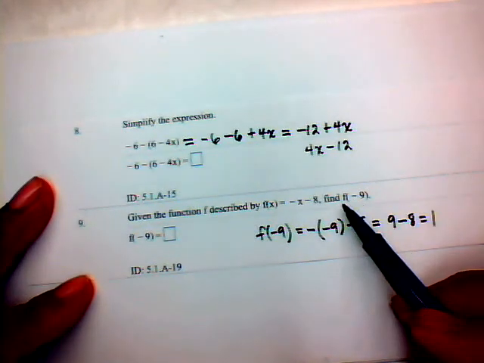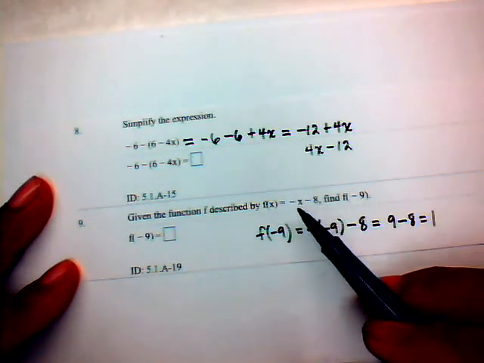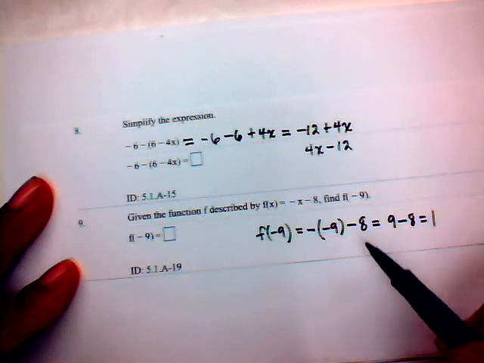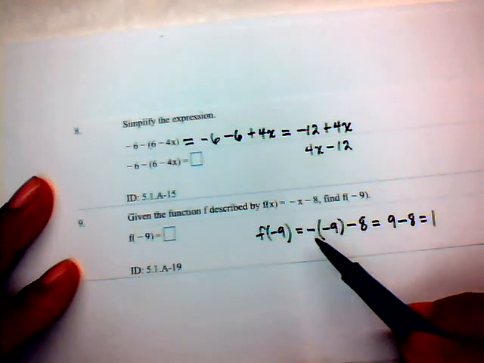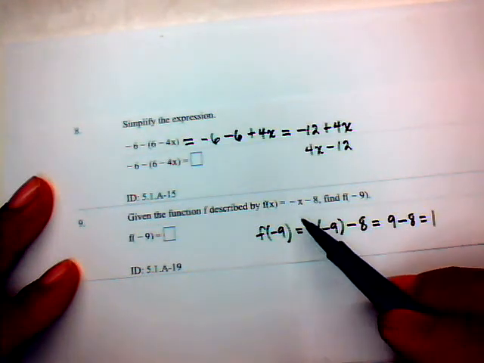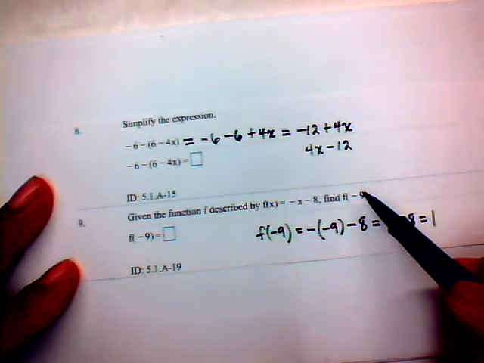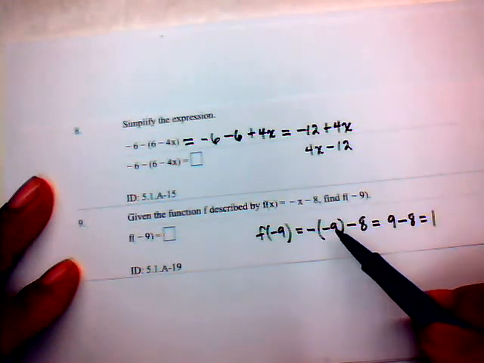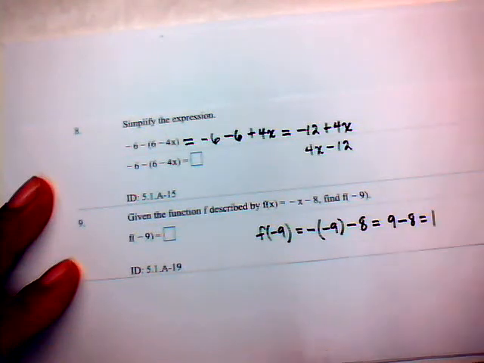Okay. This means f of negative 9, meaning you want to evaluate this particular function at x equal to negative 9. So we're replacing the x with negative 9 to get this expression right here. We have to bring over the negative that's in front of the x as part of the expression. The x has already been replaced with negative 9, so the opposite of negative 9 would be 9. 9 minus 8 is 1. All right, next problem.